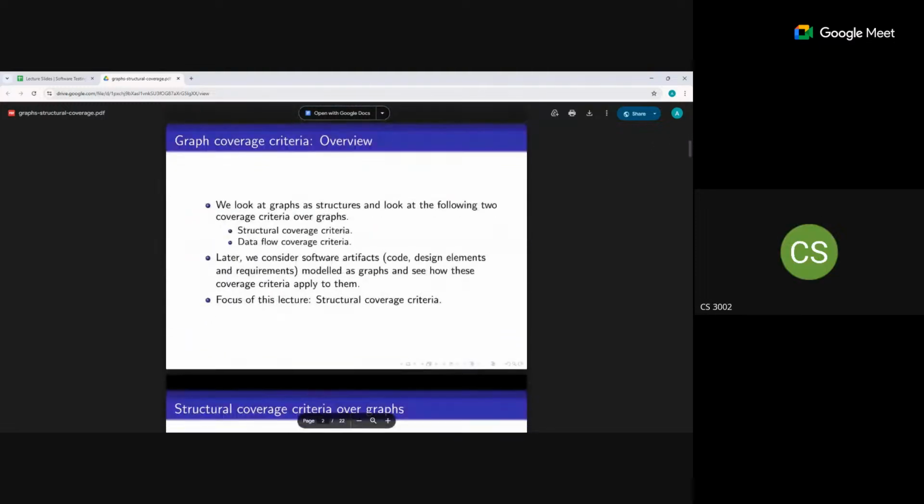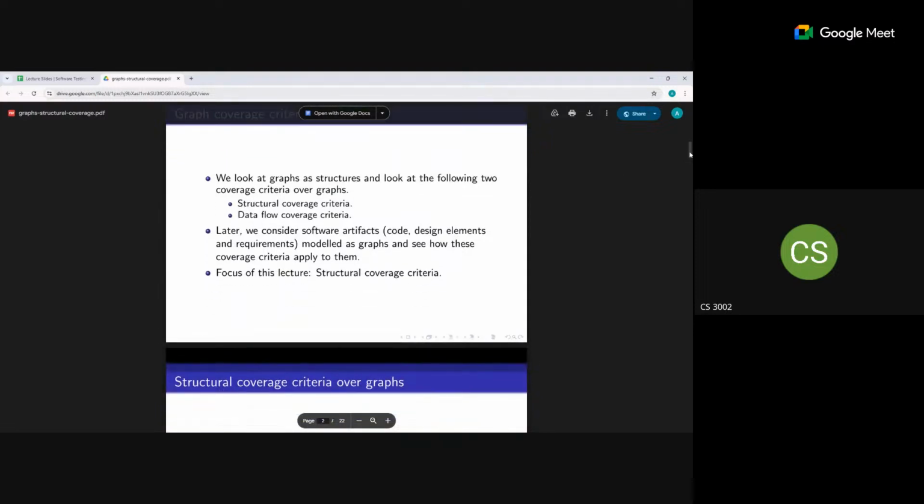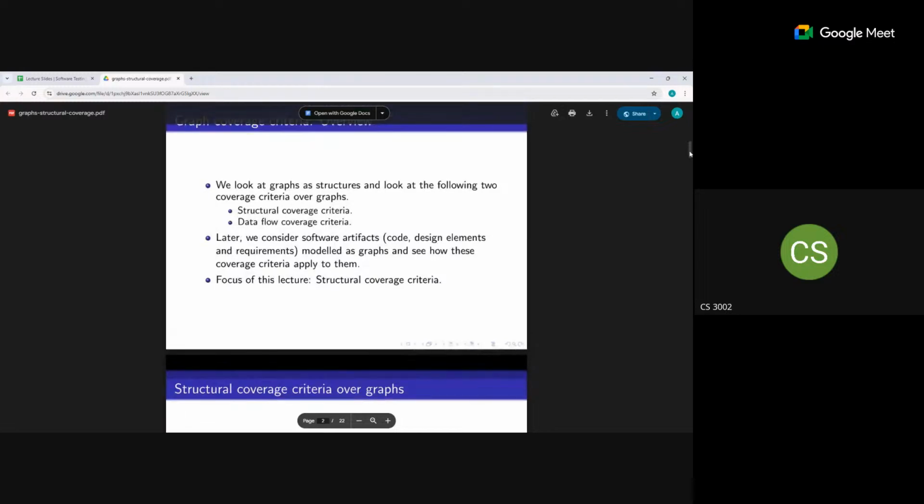All right, so a little bit of overview as to how we do that. The one thing that I'd like to point out is that when we are going to test software, it is source code, right? So what we do is we are going to model the software artifact. But in general, the discussion is going to be predominantly about source code.